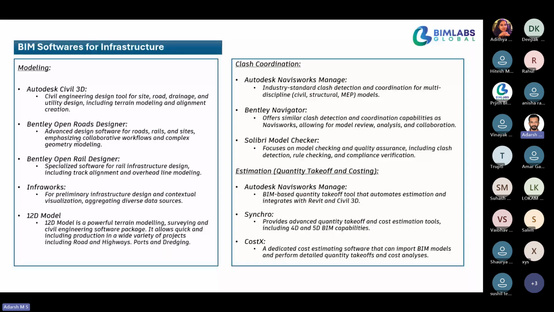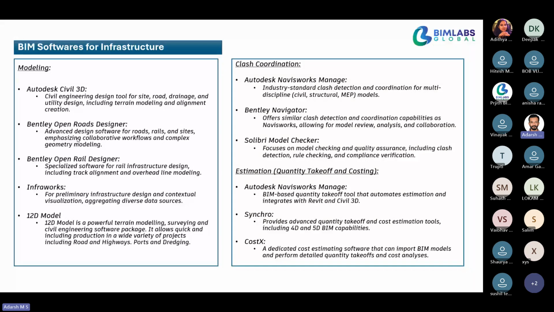Okay, so now we will be looking into the different tools that we use in BIM for infrastructure projects. For modeling, we will be using software like Civil 3D, OpenRoads, OpenRail, InfraWorks, and 12D Model. The 12D Model is not in much use in this scenario. We will mainly depend upon the main software called Civil 3D.